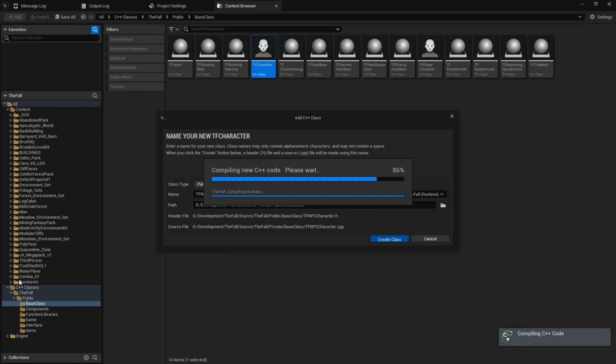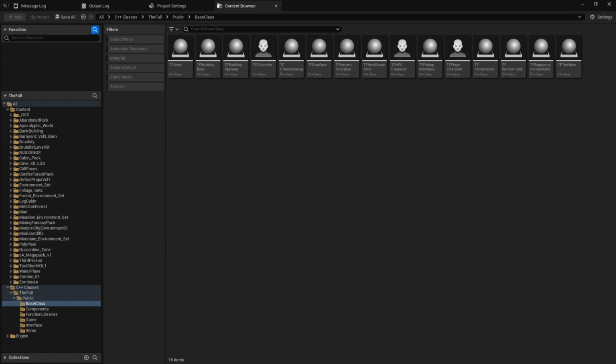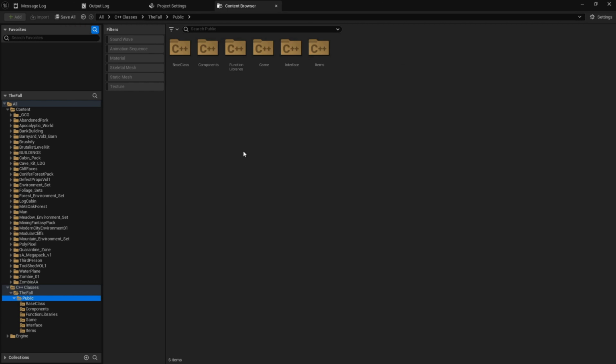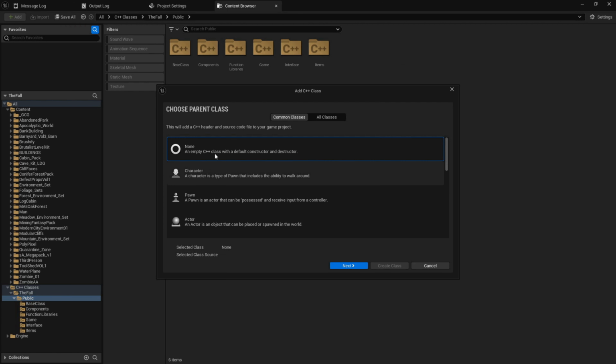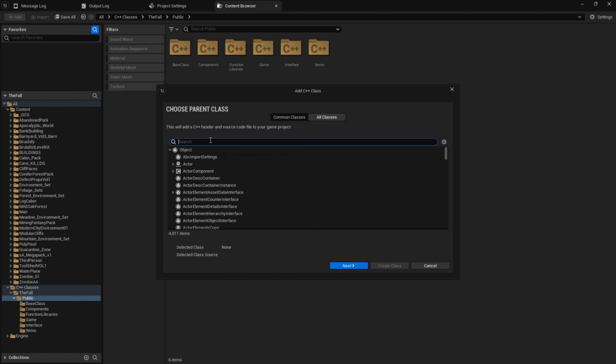So okay, this is taking a while. So I'm going to pause the video, wait for all of this to get completed, and we'll be back when we add the next class that we want to add in. Alright, so that class got added in, and now we want to add in a controller. Now, we could leave this in base class, but I actually want to add that into a different folder just for ease. So what we're going to do here, right click, new class, all classes, AI controller.